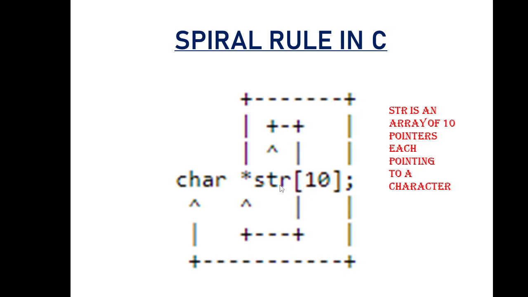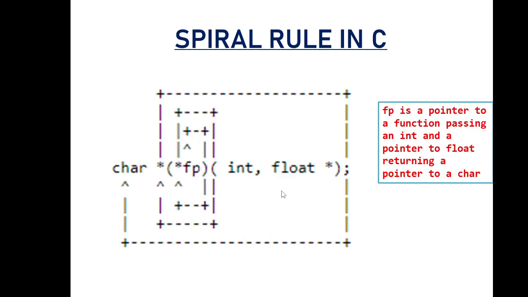For the array, if you want to find the size of this one, the array contains 10 pointers. One pointer size is 8 bytes. So the size of str will be 80 bytes. Okay, in the next example, you see this one. This is the declaration. You see which is the unknown one, fp. And the unknown can be put here also. In the declaration part, here also we can put say x, I can put like this, float star x. So in this unknown we are starting.